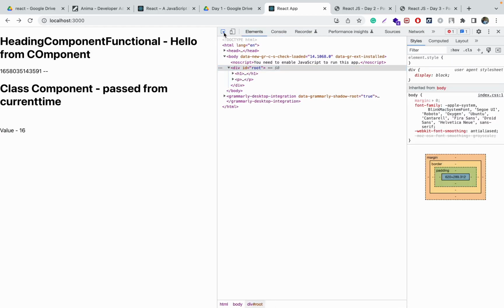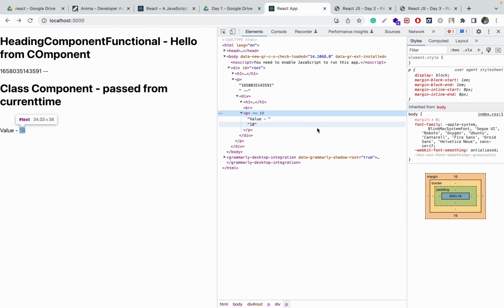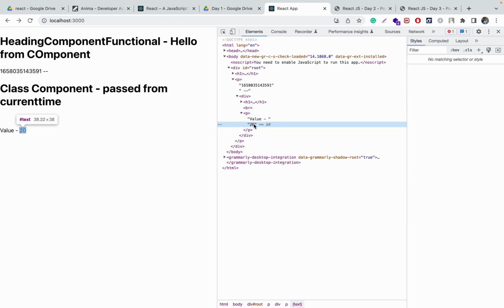And as it is updating, the UI is updating as well. If you see the UI, only this part is getting updated every time. As I have already told you, the virtual DOM is saying only this part is getting updated, meaning it will change only this part, not the whole thing. So this is what a state is.